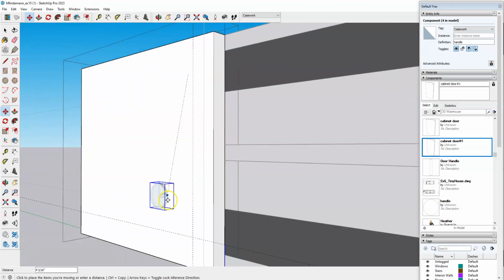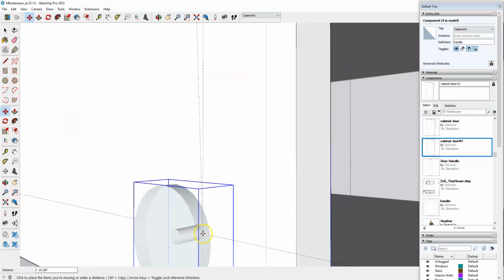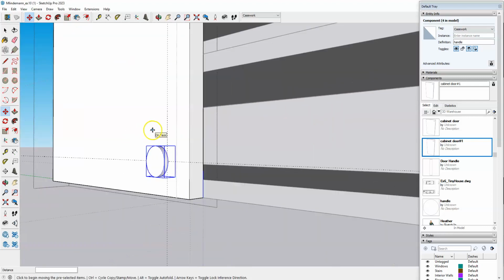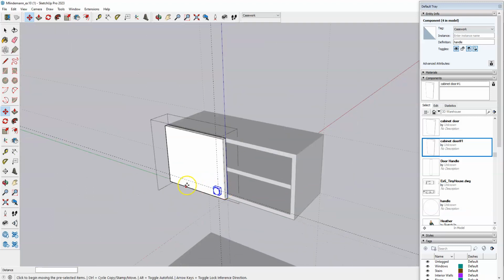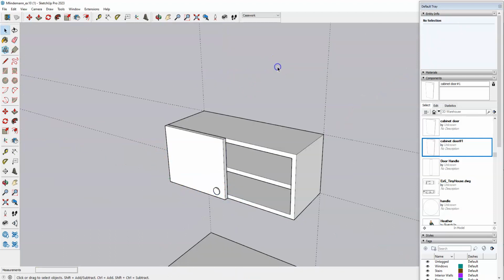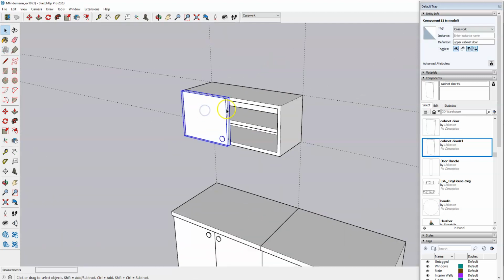And I'll align that to this intersection here. And then pull it over that 1/8 inch, which was our radius, so that it'll be centered. Erase my guidelines. Now we've got your upper cabinet door.